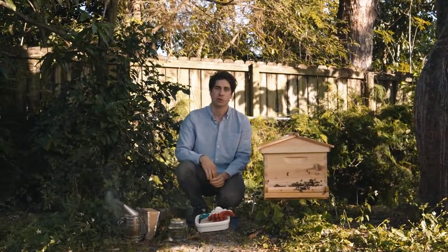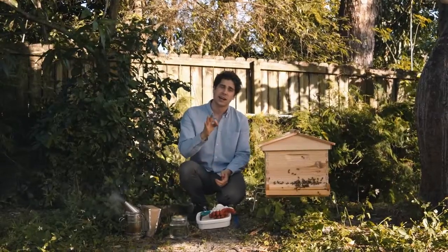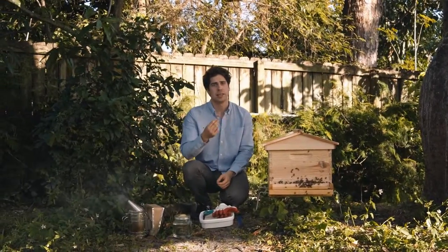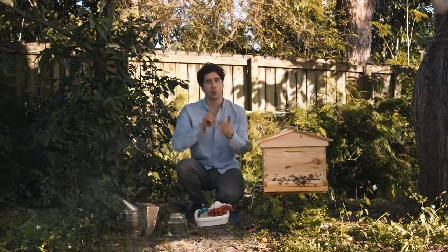By now you've definitely heard of Varroa, a deadly parasite that attaches itself to bees. In most regions of the world, Varroa has been responsible for a number of colony mortalities. We can't say it enough — it's a responsibility of beekeepers to keep mite levels low and to treat twice a year. The first treatment happens early spring and the second at the end of summer. If you want to know the exact date for treatment in your region, check out our calendar on our website.